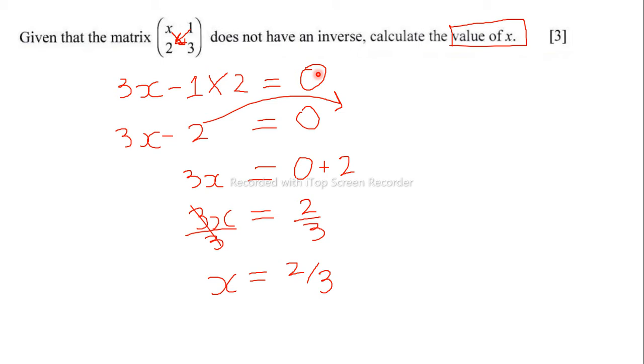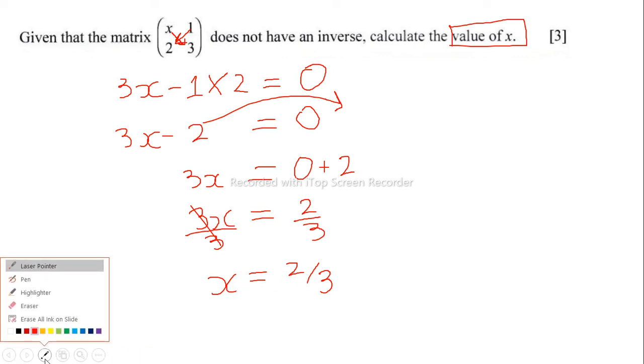I agree. Okay. So if you agree with the statement, the only thing that we do after the statement is solve for x. That's all we did. We solve for x. Now x is 2 over 3. Not the determinant is 2 over 3. X is 2 over 3. So that means that the value of x that would make this determinant 0 is going to be 2 over 3. And we could check that.